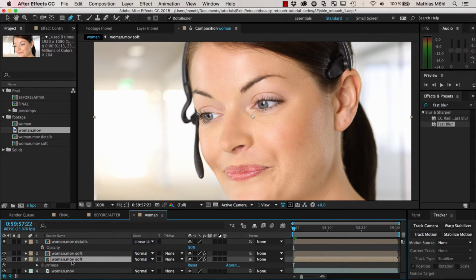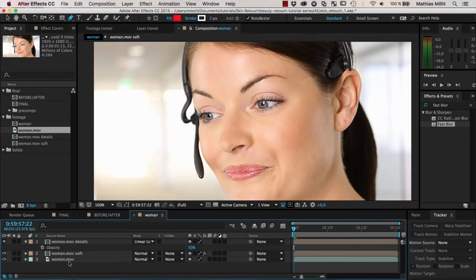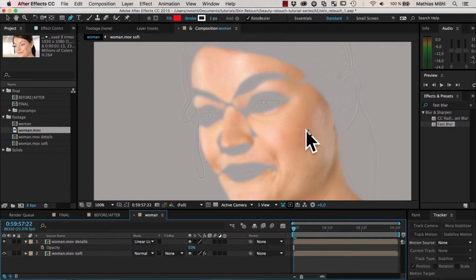One more note: if you don't want to duplicate your soft layer, if you find it irritating to have one blurred variant and another copy of it behind it, you can also just keep one soft layer. Maybe we can just do this here. So I delete the background one, and I also delete this one. Now we have just our blurred layer with the masks and our details layer, and now we want to say, well, actually I do not want to use the masks to cut or limit our image. I actually want to just limit the effect, the fast blur effect.